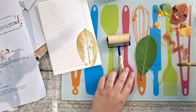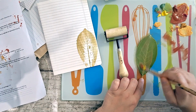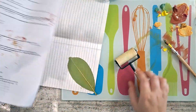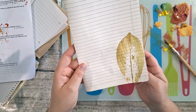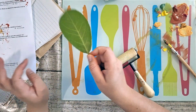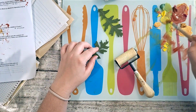Here I'm gonna try on the other side, see if we can see the leaf a little bit better, but I don't think so. I think this one is just not the best leaf to work with.